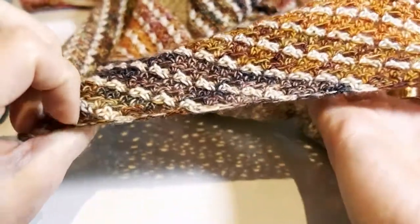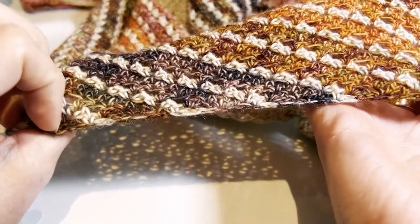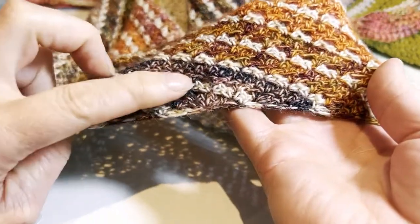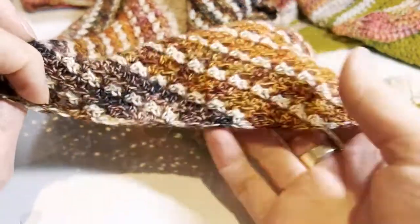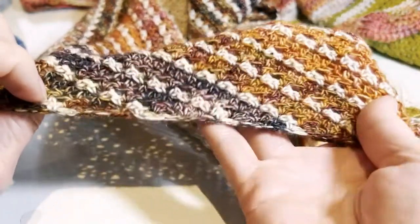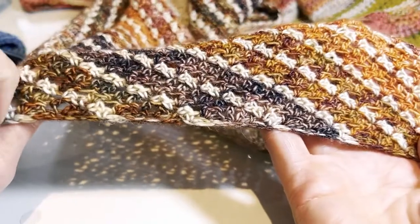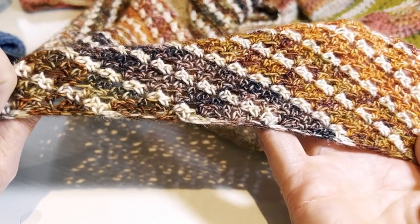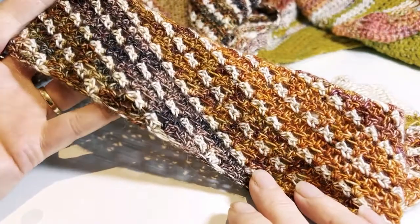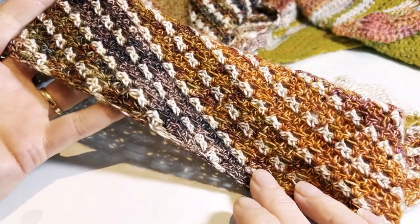And of course, this stops you having to weave in as many ends at the end of your work, because you can just continue using a colour until you run out and you can carry it over as many stripes as it lasts. So it makes completing your project at the end a lot more enjoyable without having as many ends to weave in. So I hope you enjoyed that and you can put it to use with all your striped projects. Thanks.